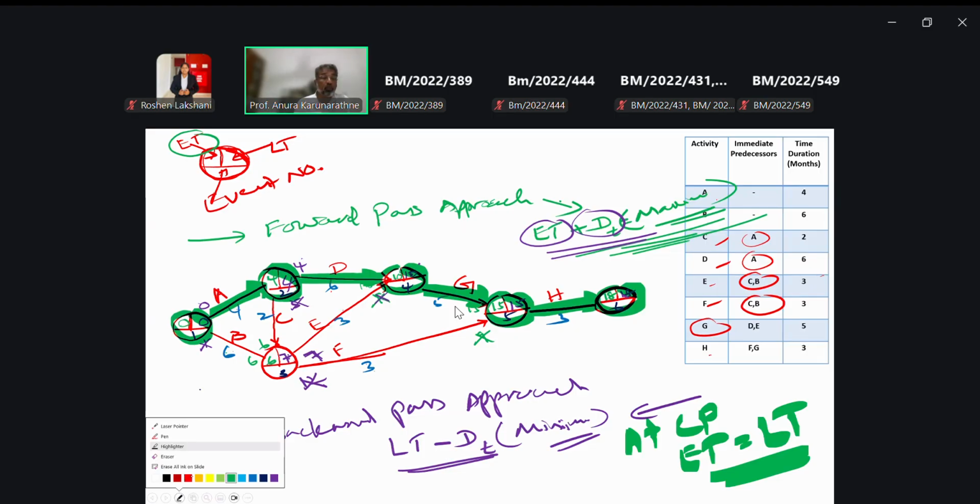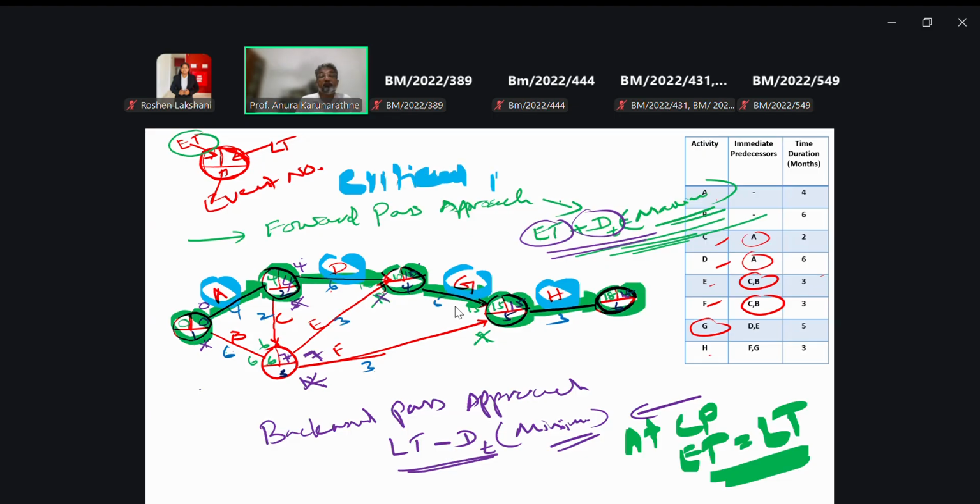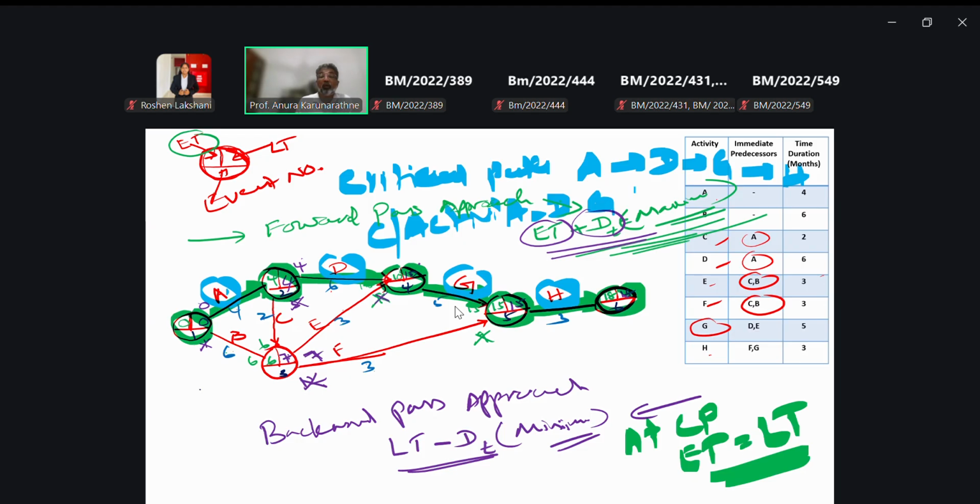Then what are the critical activities? Here, the critical activities are A, D, G, and H. So you can say the critical path is A, D, G, and H, and the critical activities are A, D, G, and H. Normally we usually use this direction as well, right?